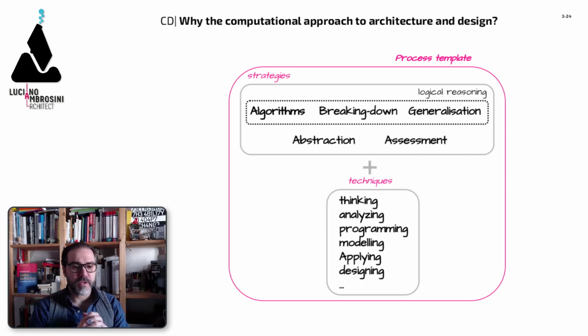Finally, just to be very short, we have the assessment, in which there are two interesting and powerful words, in my opinion, that are effectiveness and efficiency. These two words become useful elements for classifying a generic process. While at the end, just to give you an idea, we have techniques, but techniques represent how it is possible to act on a practical level, and so in the application of your workflow.